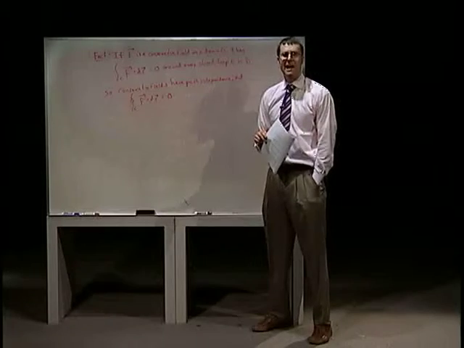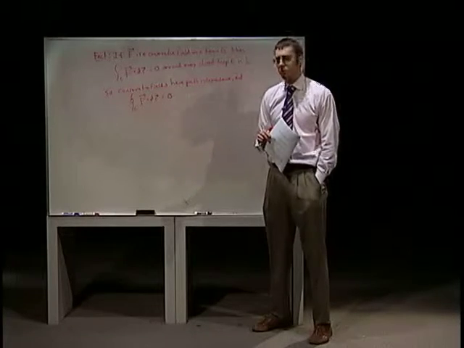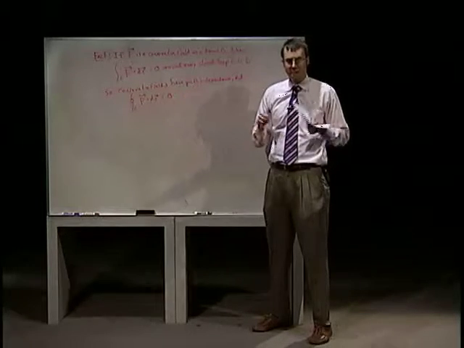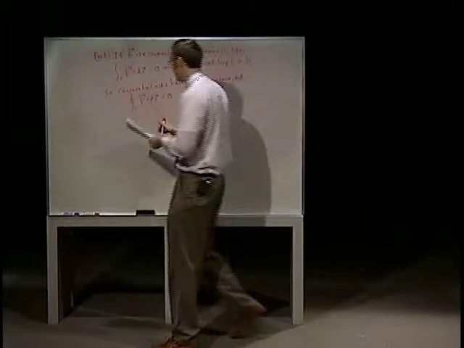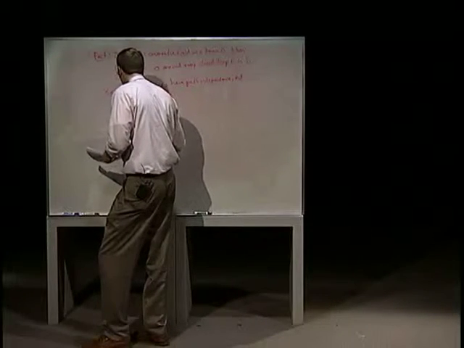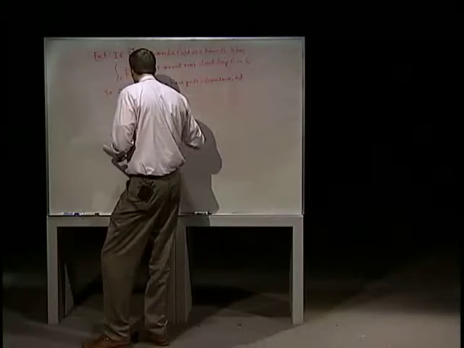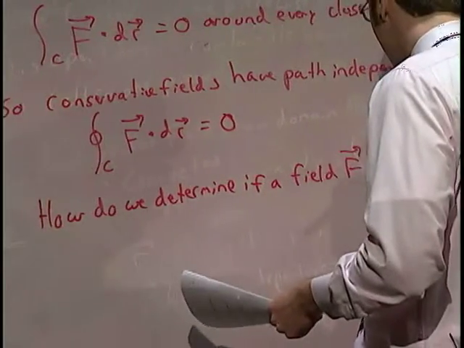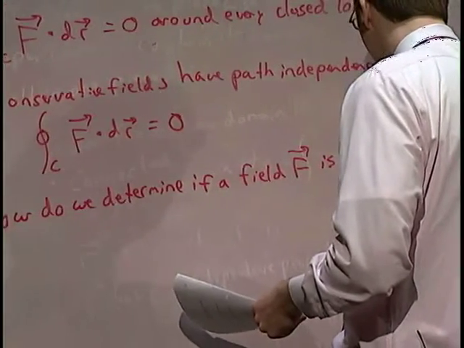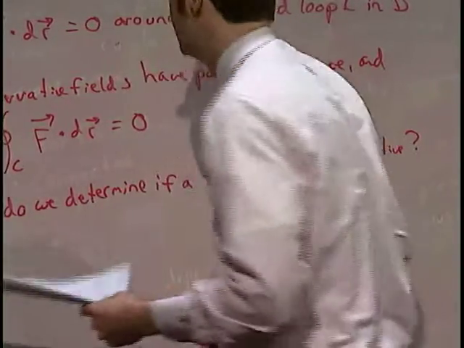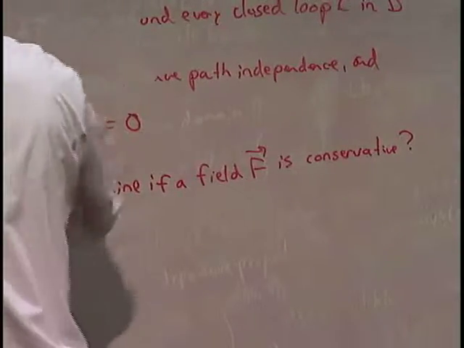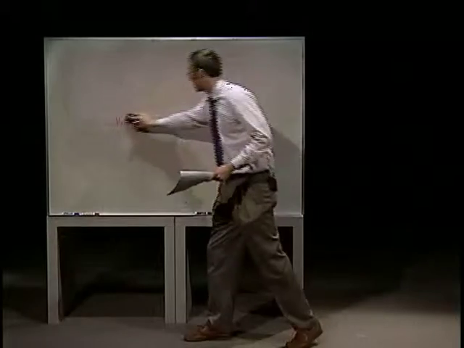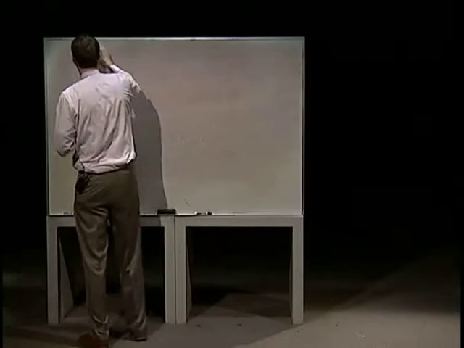So the next logical question to ask is, well, how do we determine this? In other words, before it was easy. We had a very simple field, a very obvious function f presented itself to us. Well, not always the case, unfortunately. So how do we determine if a field F is conservative? Okay. So let's see. We'll answer that question next. Okay, so question gone. Here comes the answer, at least in some form.